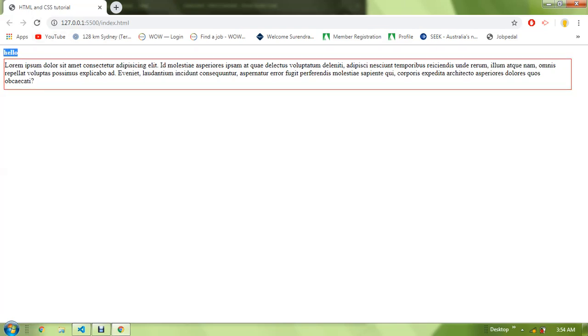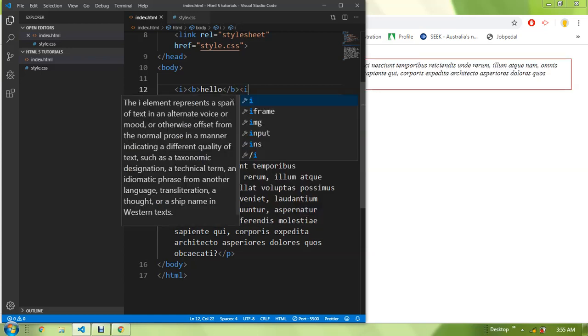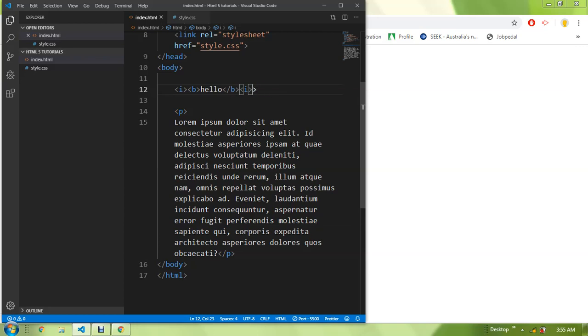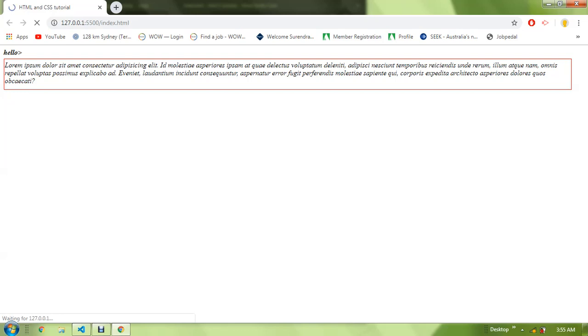So we have B as bold. We can also give this as italics. So make sure what starts first ends last. So you have italics, and you have italics here. So all your text would be italics.